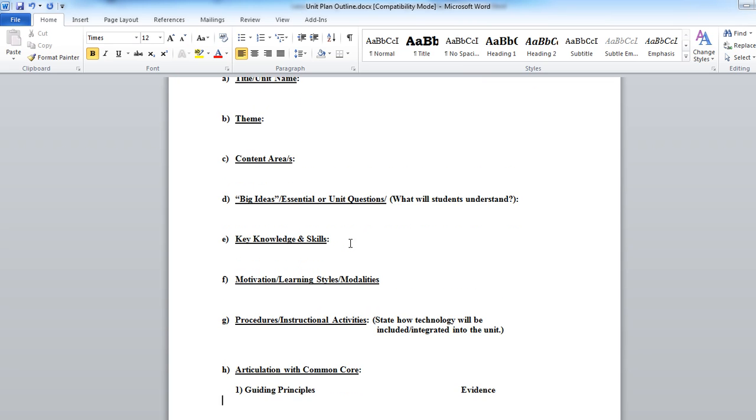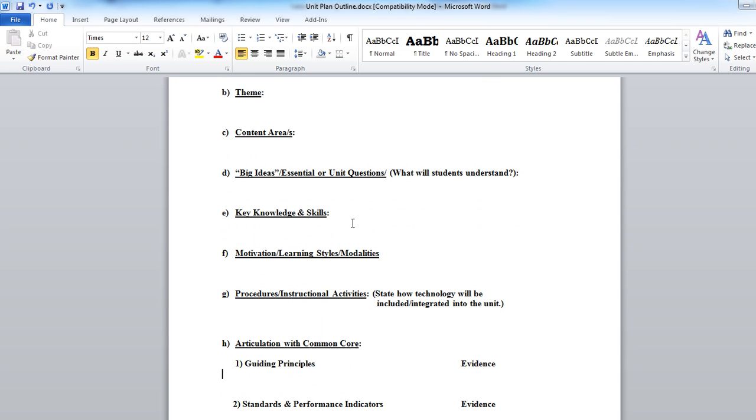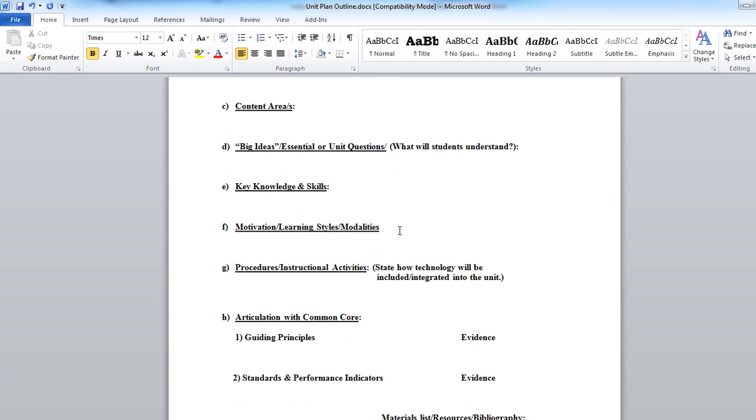Key knowledge and skills. What are the students going to get? What's the key knowledge? Okay, that's pretty self-explanatory here. What are they going to do? The motivation. What are you going to use for motivation, learning styles, modalities? This is the differentiation. Are you going to just stand there and lecture? Are you going to use maybe some cooperative learning styles? Maybe going out to labs out of the school. Maybe there are some guest speakers or things like that. And also trying to adapt your lesson plans for all of the different types of learning styles that children have. There are only 3, by the way, and you should know them.